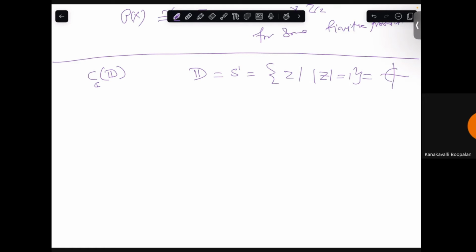Symbolically, it is the unit circle. I'm sorry, it is not the unit circle. It is a disk, the interior of the unit circle, mod z less than 1. Sorry. You have a disk, and continuous functions on the disk. I want to talk a little about one beautiful example which occurs in exams often, in NBHM especially, and also in TIFR. May not be in CSIR, but I wanted you to understand.